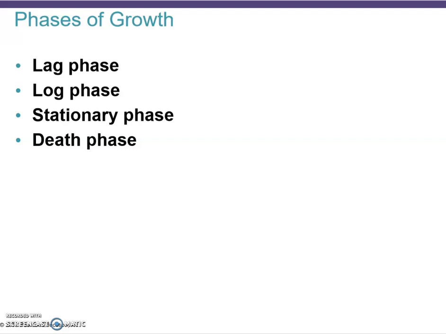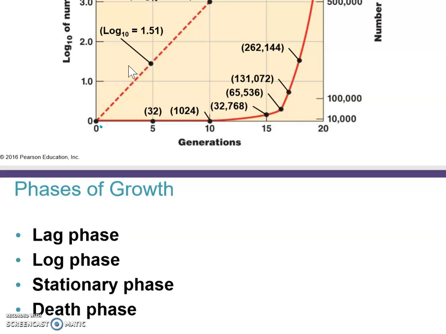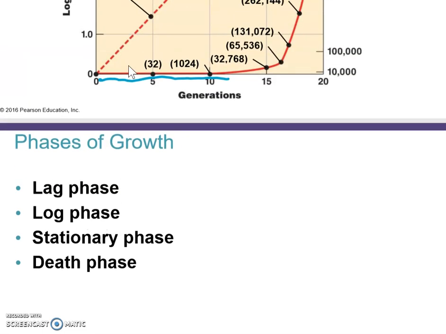It always goes through the following 4 stages. We have a lag phase, a log phase, stationary phase, and a death phase. The lag phase is when this culture starts out, first with 1 bacterium, then 2, then 4, then 8, and 16, 32. You really don't see much. If you go back here and take a look, this whole time right here, you really don't see much growth at all. No turbidity. It looks as if nothing's going on. That's the lag phase. And then we're going into the log phase. That's when we're bending and going up exponentially right here. That's the log phase.